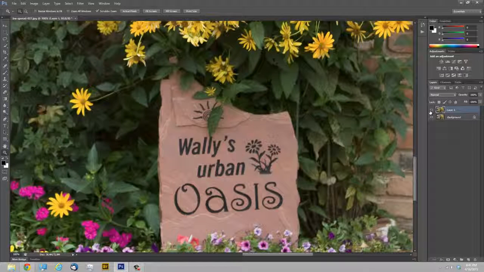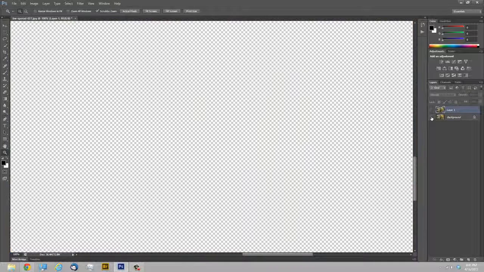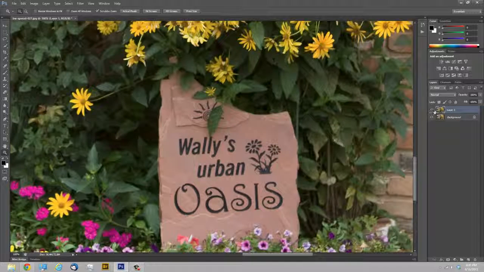So some basics about the layers is they have this eyeball next to them, and if I unclick the eyeball, it makes that layer invisible. Since it's just a duplicate, you can't tell I did anything. If I go ahead and unclick the eyeball on the background layer, you'll see now everything's transparent because there's nothing there. So I'm going to go ahead and click those both. And now you can see by clicking on the layer, one of them's highlighted, and that's the layer you're going to work on. So I'm going to make sure I'm on the top layer because that's the one I want to work on. And now I just have to figure out how I'm going to get rid of this text, and I just want it to look like the rock is still there behind it.